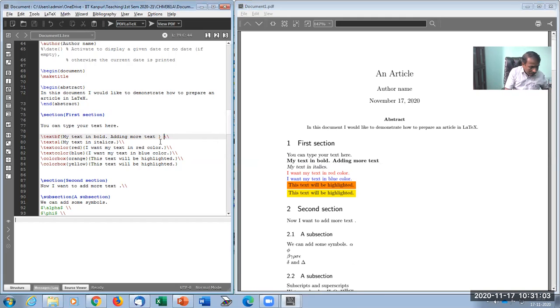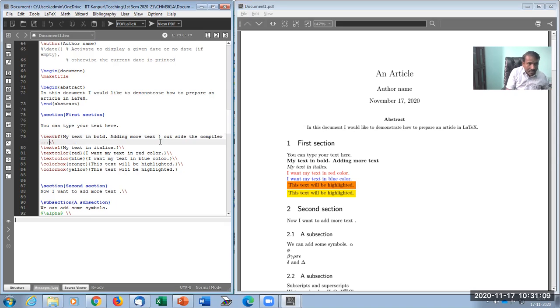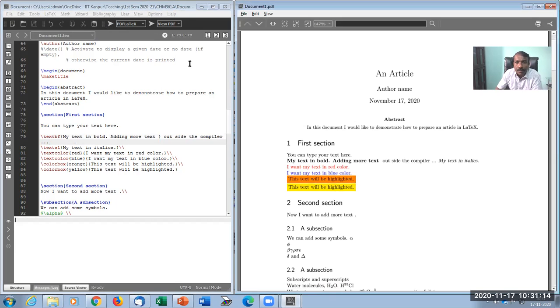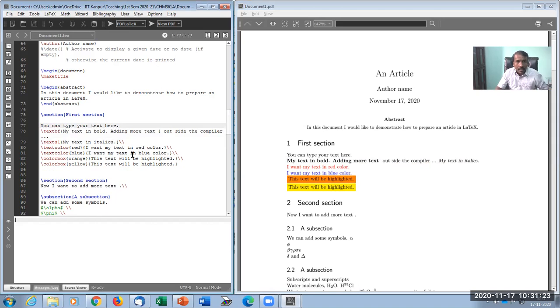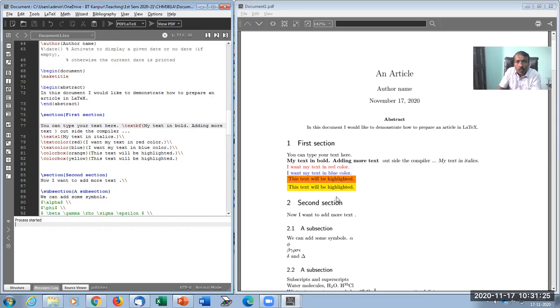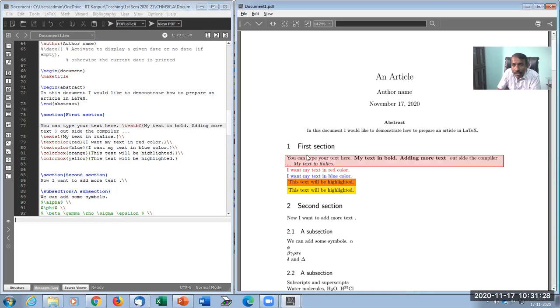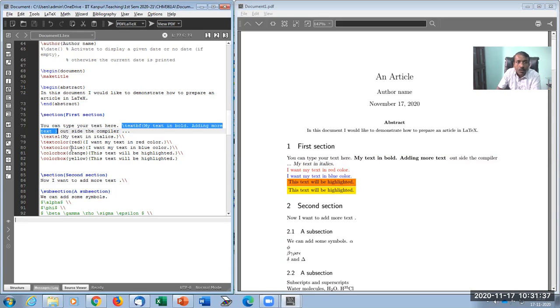So everything that you write outside the command is not going to be displayed as bold; it's only going to be displayed as normal text. That means while you are typing your text, like here, I am typing my text like that, you can see that you type your text here and immediately a small portion is becoming bold. That's because you have just given this part in a parenthesis with the command text bold font. So then of course you get that text to be bold.